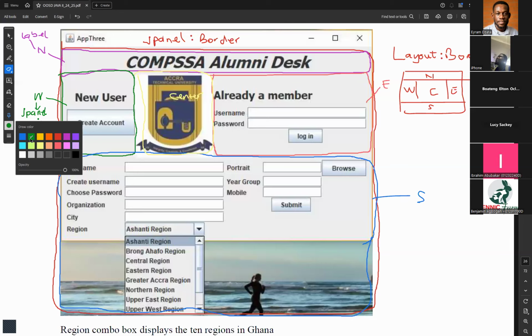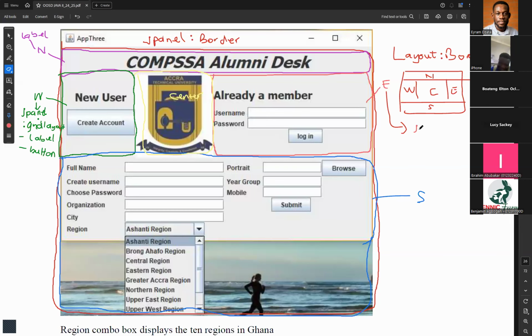Then when we come to the east, we are also going to use a grid layout. Okay, so we first introduce a panel, because the layouts should always be on a panel.